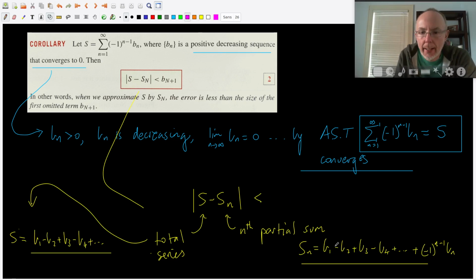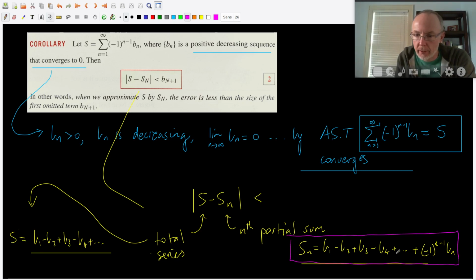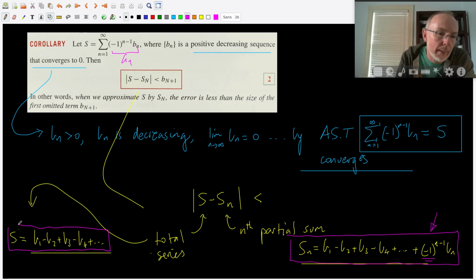So let's spell that out, right? Here's the nth partial sum. I'm adding up this alternating series, so it's b1 minus b2 plus b3. All the b's are positive. You know, this is what we usually call a sub n. They just haven't used that notation here. But the b's are the positive numbers, and I'm adding and then subtracting, adding and subtracting, because it's an alternating series. And the last one is added or subtracted depending on what n is, right? If I were to stop at b3, then I'm adding the last one. But if I stopped at b4, then I'm subtracting the last one. So that's what this piece is for. So that's the nth partial sum. But compare that to the entire series, which is where that idea goes on forever.